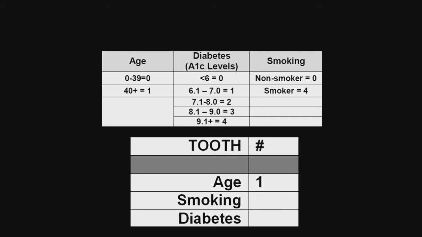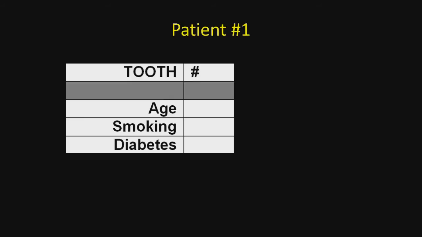So let's say the dental assistant is seeing the patient prior to the dentist seeing them, and the age of the patient is a 1, this patient is smoking, a 4, and the patient is a diabetic, and they have an A1C score of nearly 8. So therefore, before the patient ever gets seen for the dental findings, they've got a score of a 5, 6, 7, which is a significant negative prognosis.